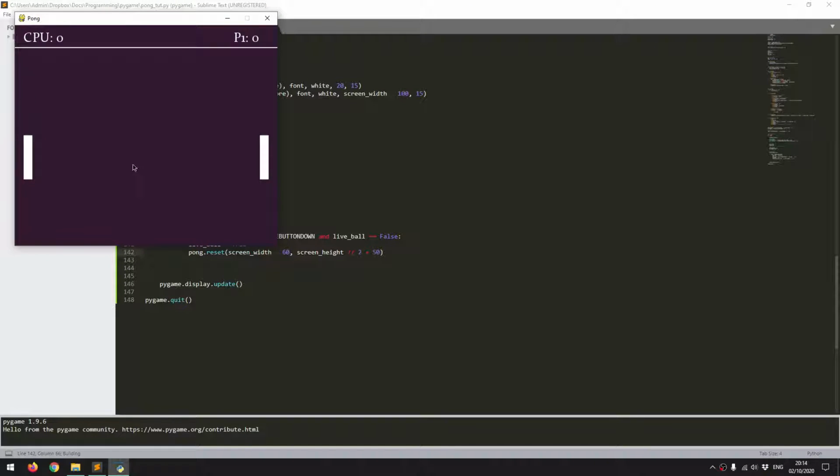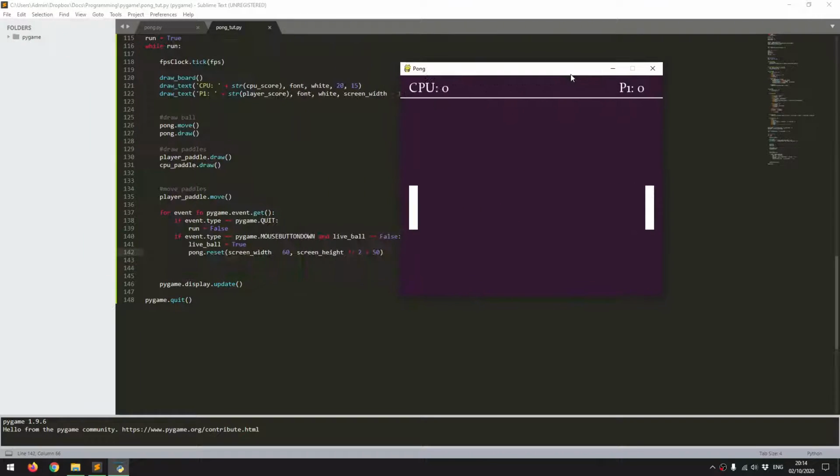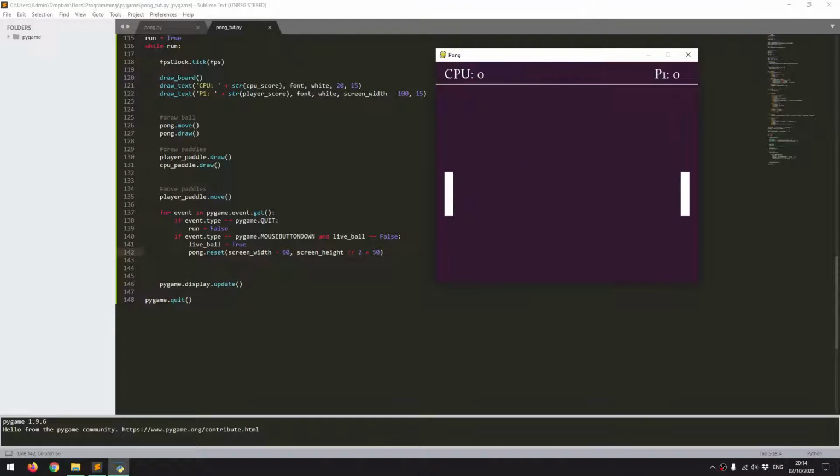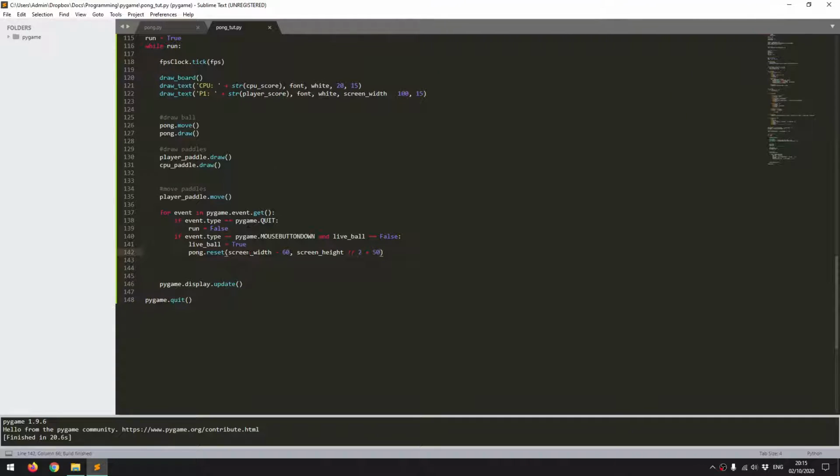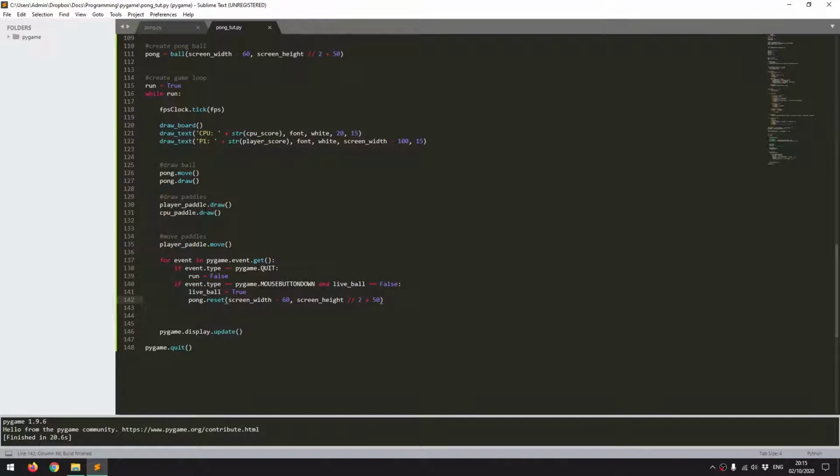So it's still bouncing. Now you see, I can reset, as long as I've gone off the screen, I had the option to reset once. Except now, my variable has been set to true. So I can't do it anymore. So I need a way of resetting that back. And that's going to require a bit more logic within the game.